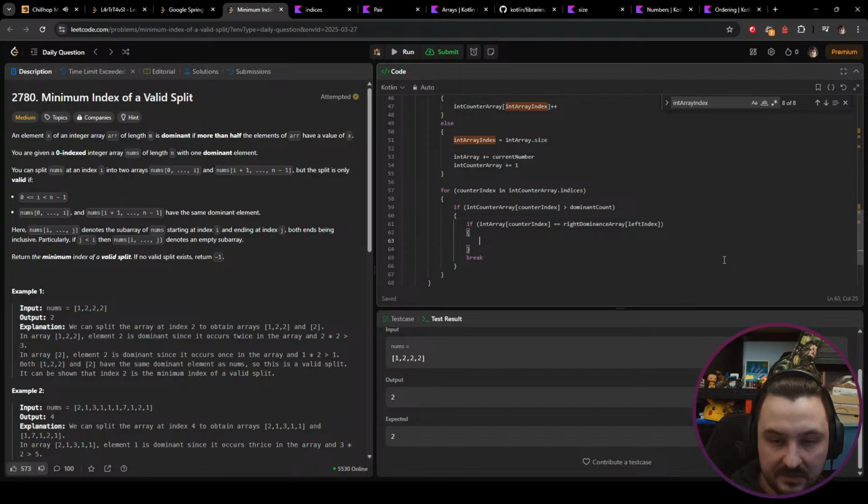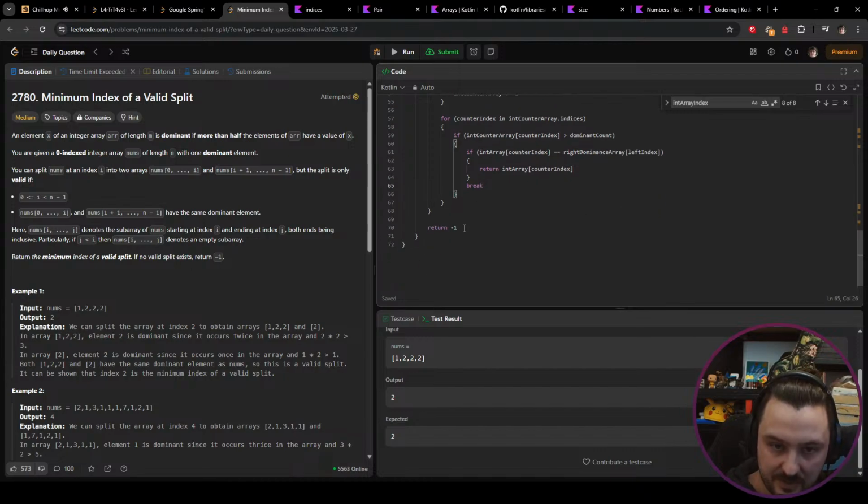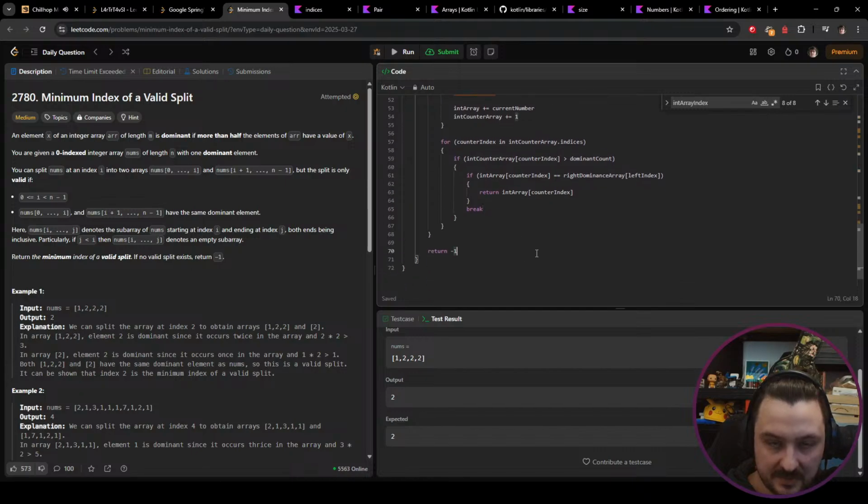And if it is equal, we return either of these numbers, which is basically, yeah, let's return this. And if it's not, we need to exit the for loop here. You can have more than one dominant number, right? And if we finish all the fors, we exit with -1.